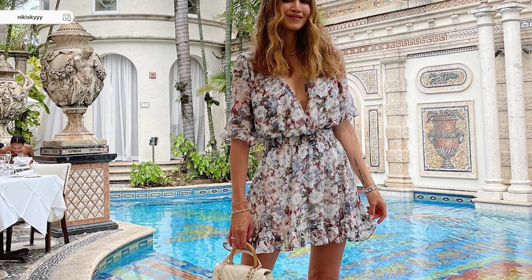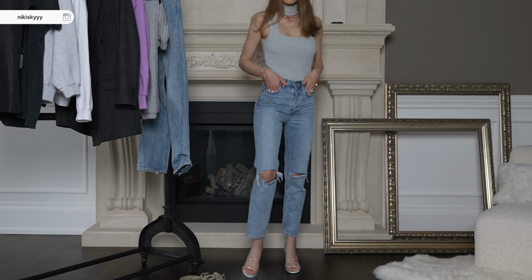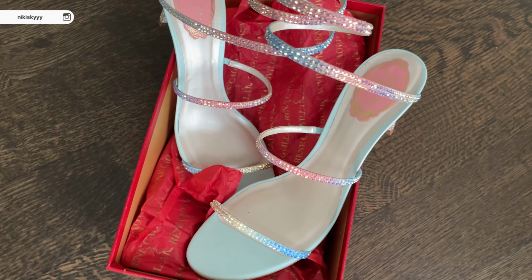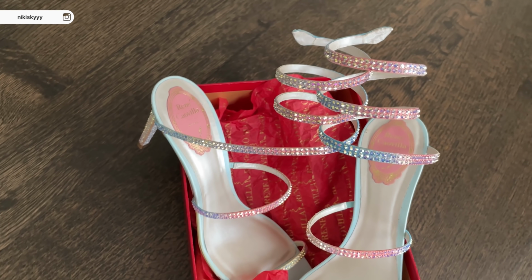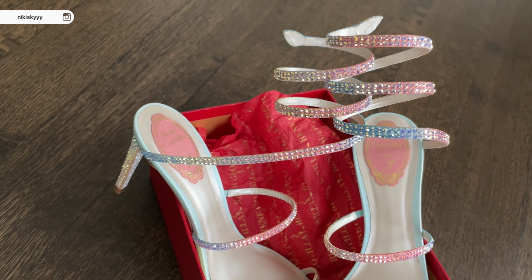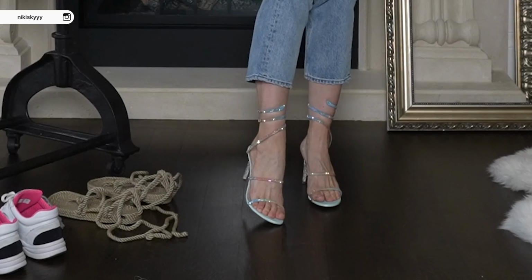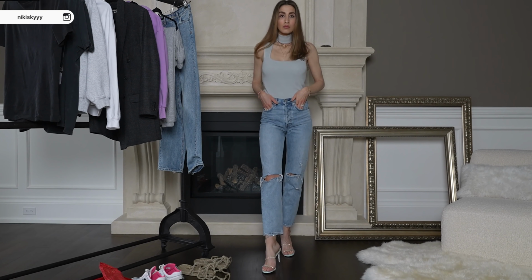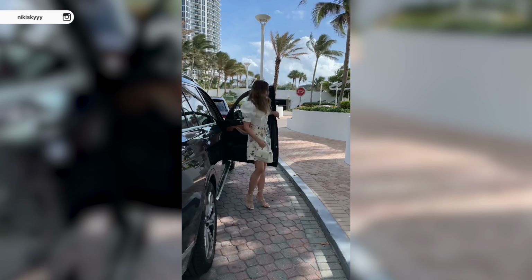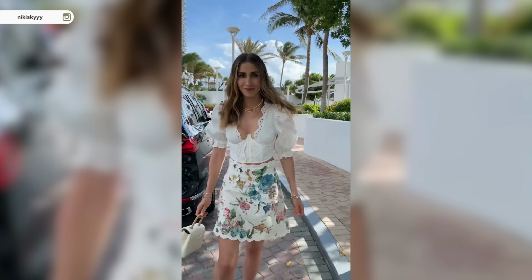I have a couple pairs of shoes still in my wardrobe that are so deathly uncomfortable. Just to name a pair from the top of my head is this beautiful Swarovski crystal pair of Rene Caovilla heeled sandals that I have worn a couple of times. They look so beautiful, but I know that I would not be able to wear them for a long period of time. So I reserve those shoes for outings where I know I'll only be wearing them for a short period of time or be sitting for the majority of the time.